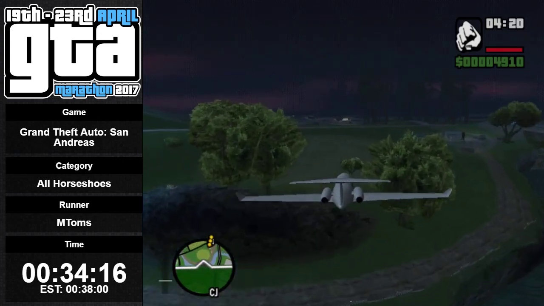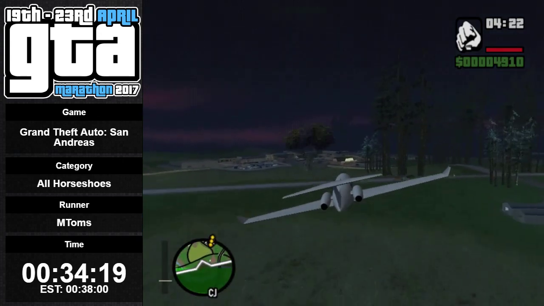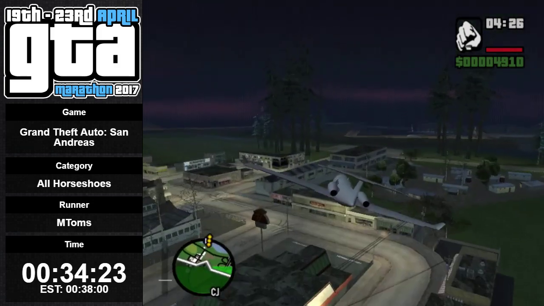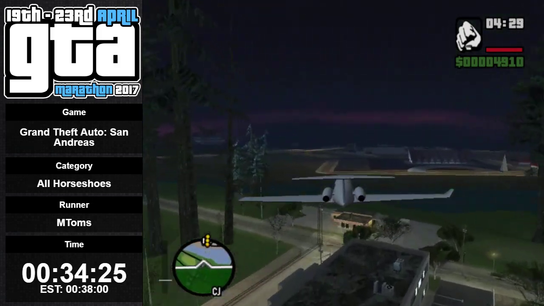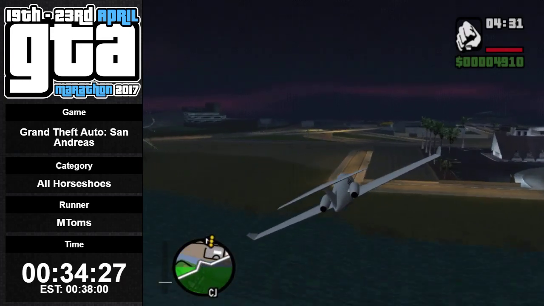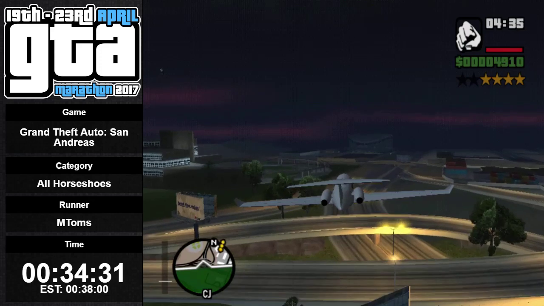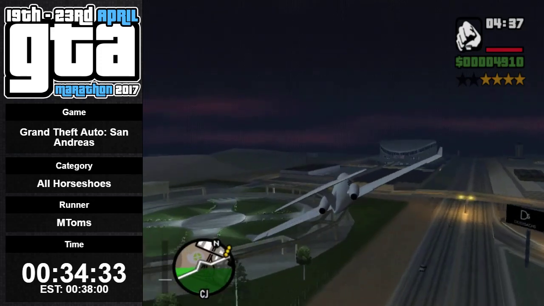This is like the flight of shame back to LV for the second attempt. Now the downside to this is I'm going to have an even longer flight in the Sea Sparrow probably. Actually, it won't be too bad because I go to the Skyscraper first. It's actually not too bad.